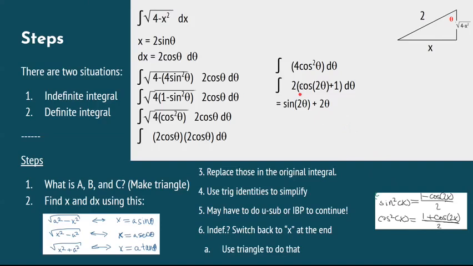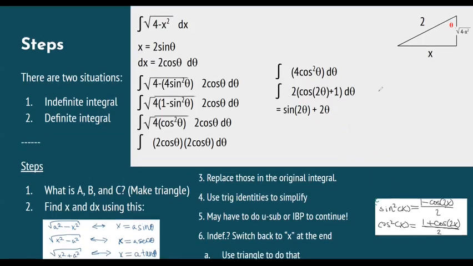So first of all, I apologize. Whoever wrote this skipped the step. And I've said this before. The reason why I'm not writing this all out myself is that it adds a lot of time to the video. So that's why. So we can take out that 2. So we can do this. It's going to be a little bit messy handwriting because it's hard to write with a mouse. Okay. And pretend like there's a d theta there. Not writing that right now.